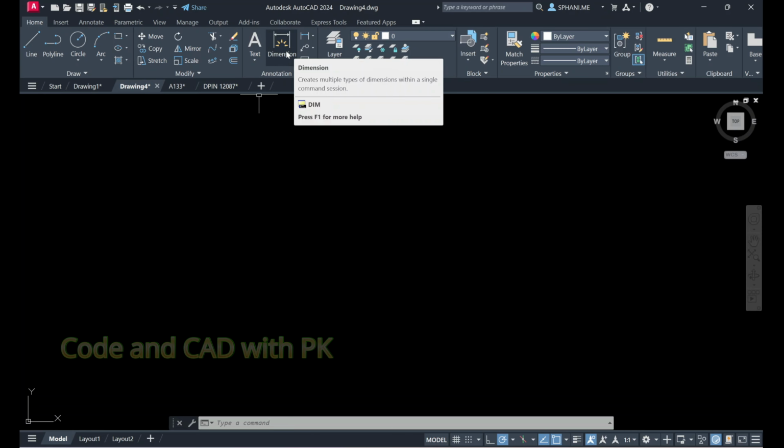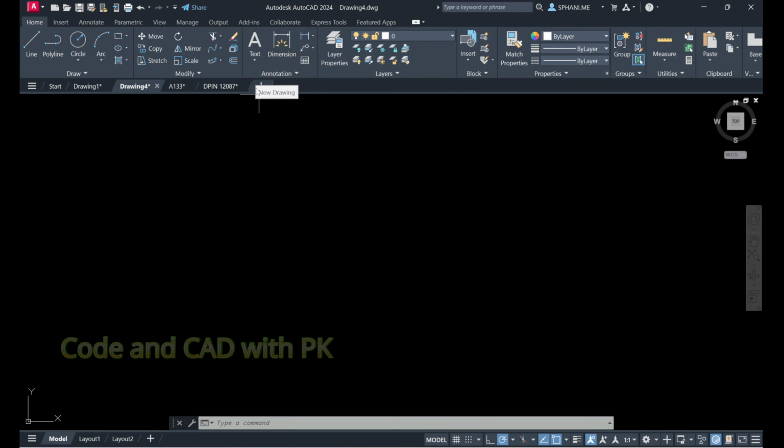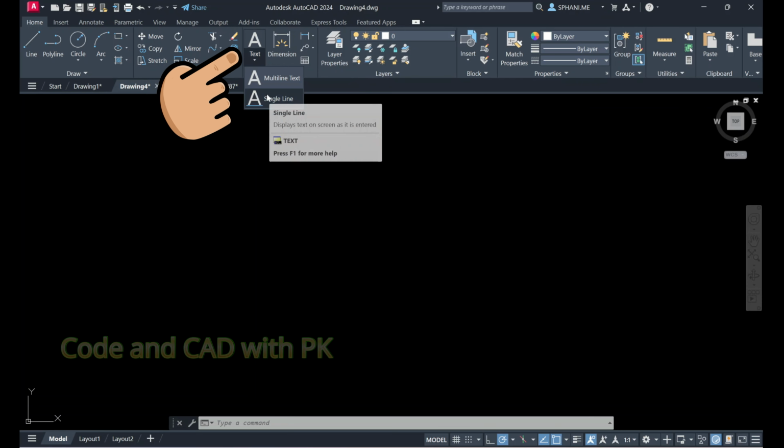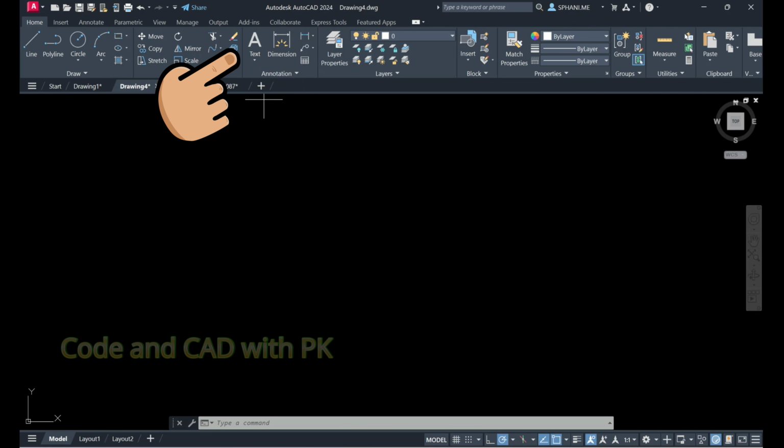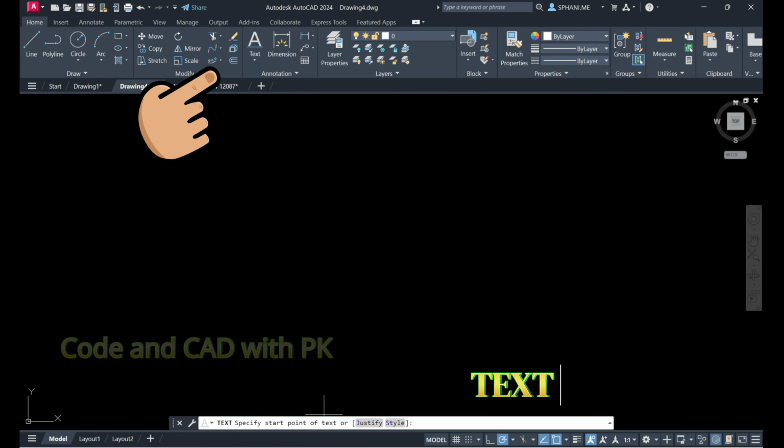So let's get started with the first annotation tool, text. Here we have multi-line text and single line text. Suppose you click on single line text, and specify the first point.